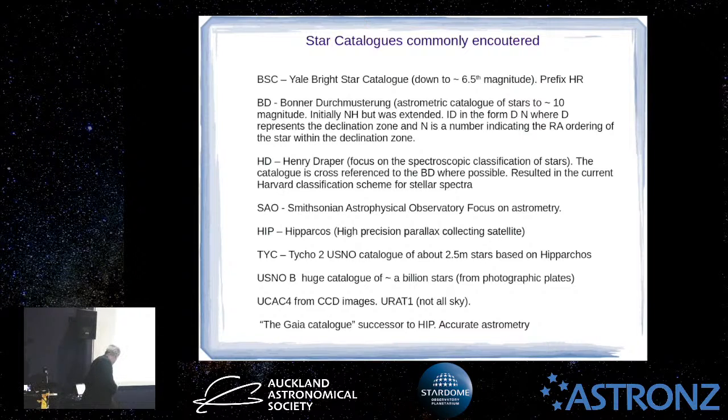So it's not finalised yet, because I think the satellite has still got a couple of years more observations to go. And I think revision 3 of the catalogue is coming out at the end of this year or early next year. Each time they have another data release, the data becomes more and more accurate, because they're measuring the same stars over and over again. There's something like 1.5 billion stars. So the full catalogue will take up a lot of space on your hard disk.